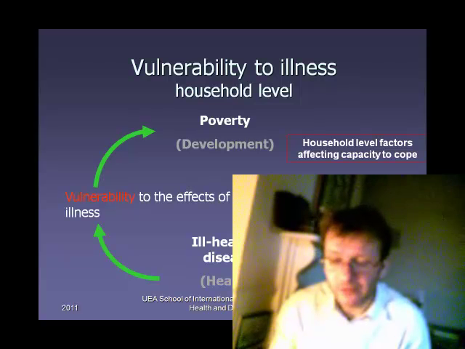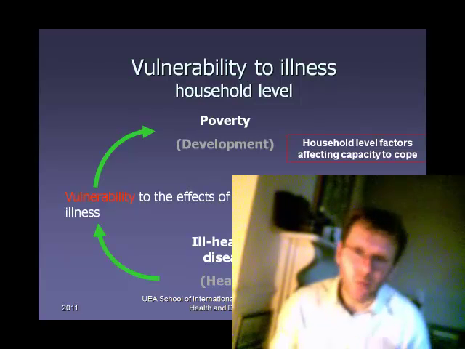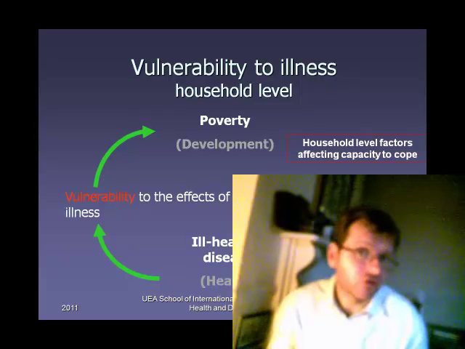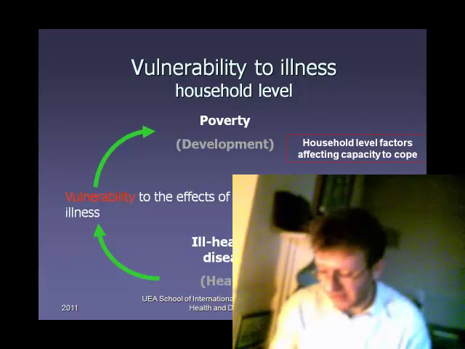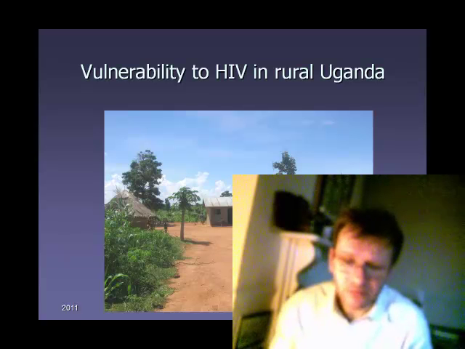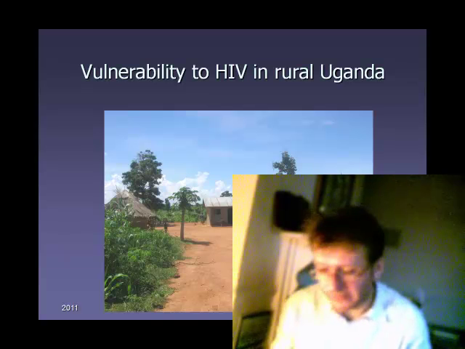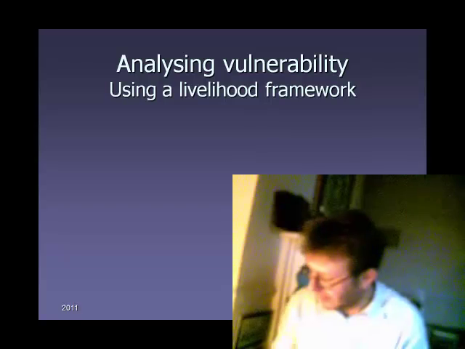Access to affordable health services, education and treatment-seeking behaviour. In other words, do people know which services to go to that are effective, or do they waste time and money seeking other services, say, for example, traditional medicine, which may not actually be effective in dealing with something like HIV? Now, we can look again at the household we looked at earlier from Eastern Uganda to just give some examples of this vulnerability.